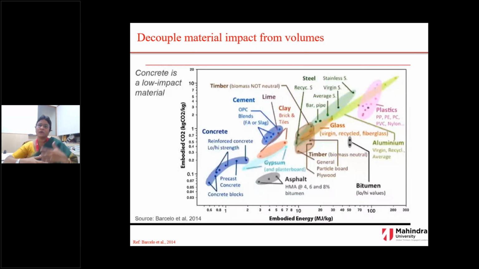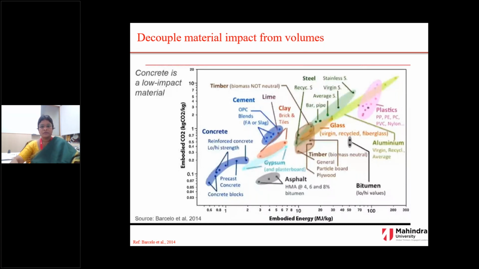So that's where we have to look into that volume. We can't stop it. We have seen why concrete is important in my previous slides. We have seen that for everything you need concrete. We can't change the amount of volume with which it is being produced. So what we have to do is find some technological solution where we can make it a sustainable one.